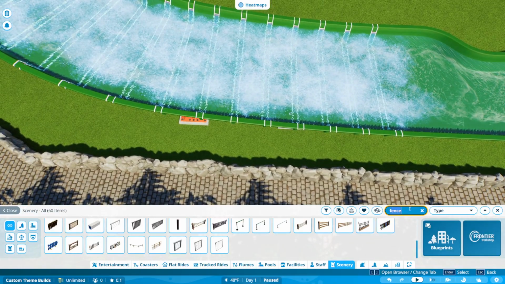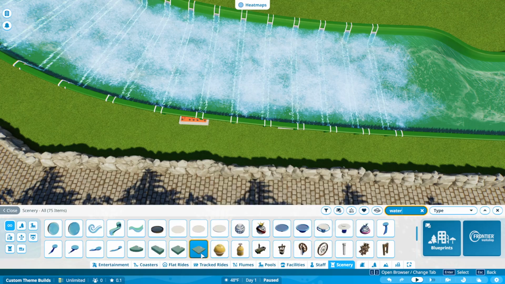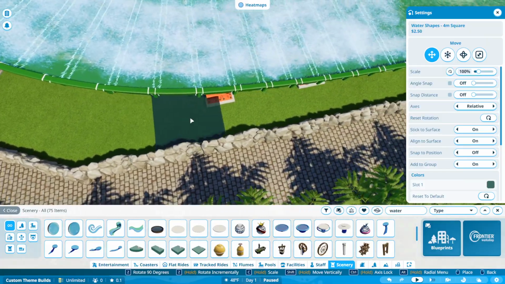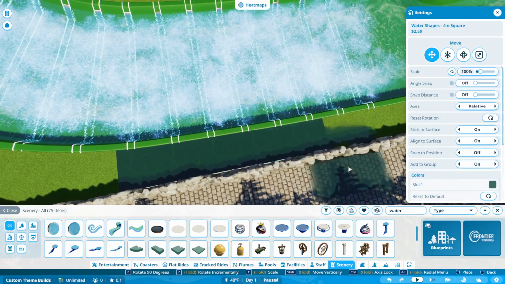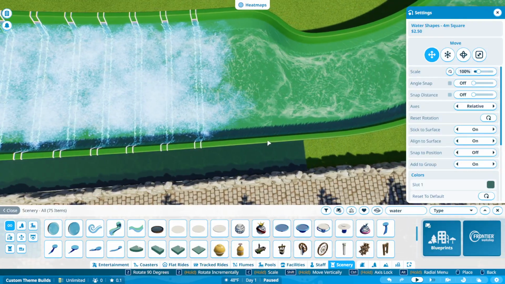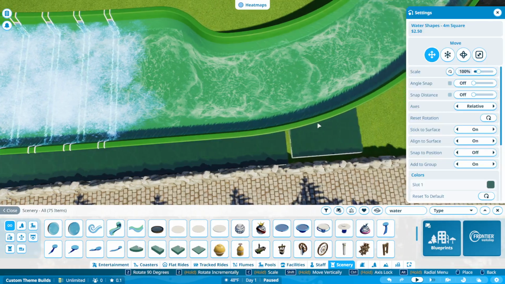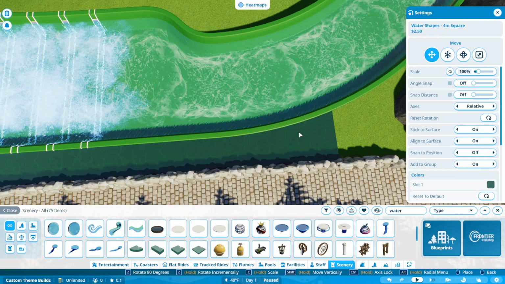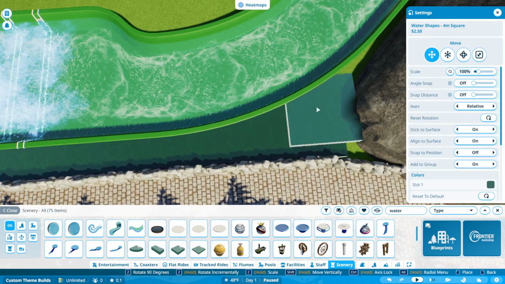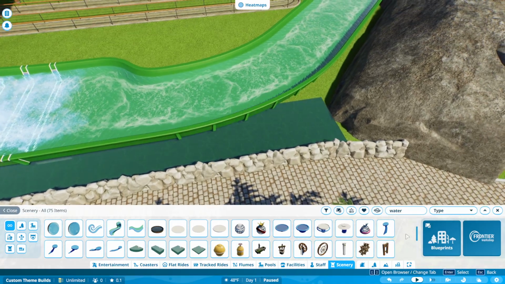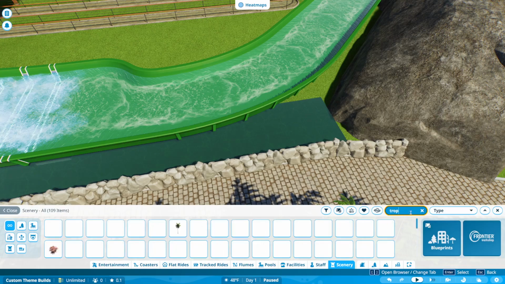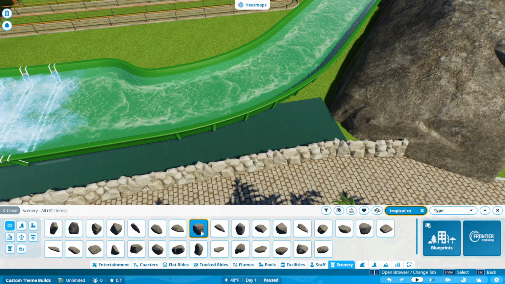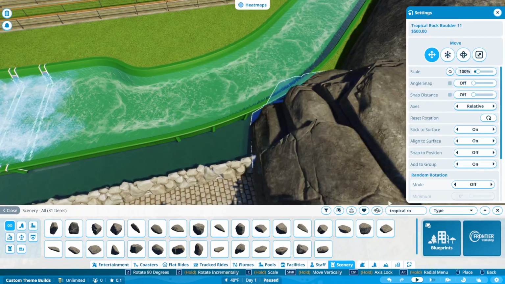Now then, let's put some water down here for some very specific reasons. Okay. Traffic rock. That's a big one.